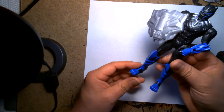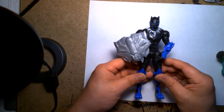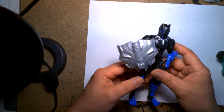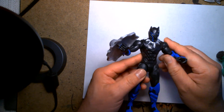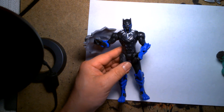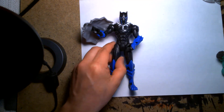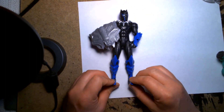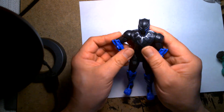I love the legs — the sculpting on the legs is great. Overall it just feels like they came up a little bit short with this. The design is nice but color-wise it could have done a second pass. It bothers me that they gave Iron Man that metallic gold paint and they could have done that for this. But it's a great Black Panther figure — for nine bucks I'd buy this guy again.